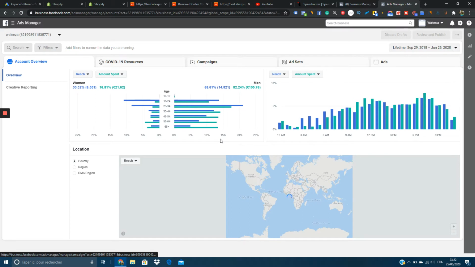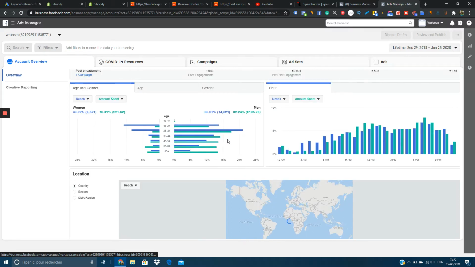This is actually useful when you have only one product in the account. Because if you are marketing many products, this overview will be useless because it will be a mess. You just have to go to the campaigns and see them from there. But that's why I always prefer to promote just one product per account.